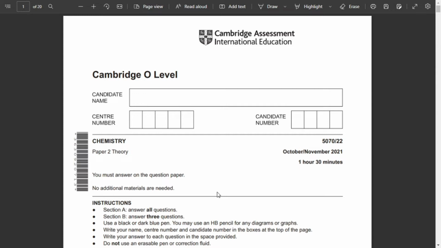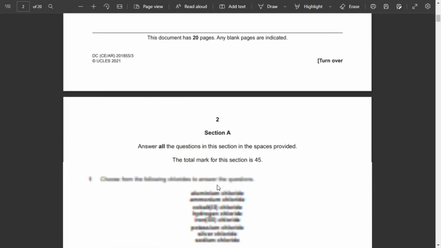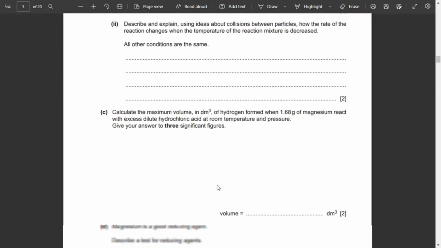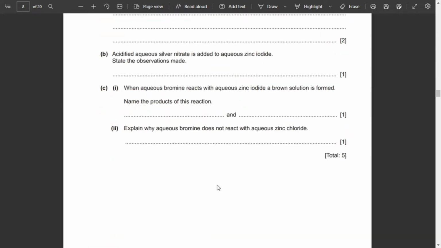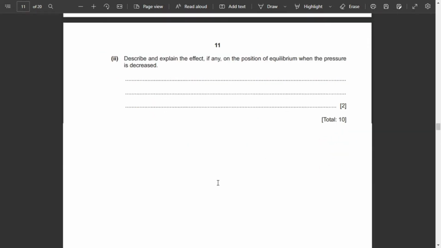I've already solved its part 1, 2 and 3 videos which I've uploaded on my channel, so go ahead, watch them and let me know if you have any difficulties in them. And today I'm going to be proceeding towards the last part of the paper. I've already solved almost the entire paper, and this is just the last part. So moving on to section B, question number 9, and let's start it.